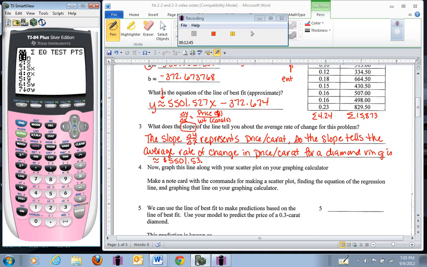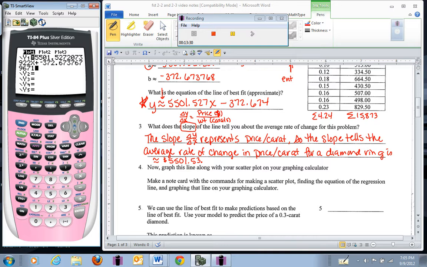Well, I want to go across with my right arrow here so I get to EQ. And when I get to EQ, you just see the choice number 1 says REG EQ. Well, that's the regression equation. The last regression equation calculated is this one right here. This is the one that's in my calculator. So I'm going to select that, and then it enters that into that Y1 area there, so that I don't have to type this in by myself.